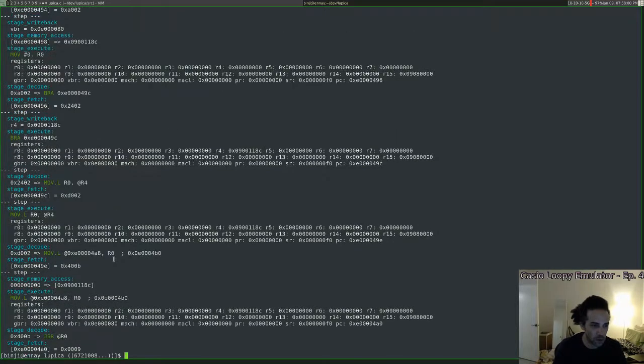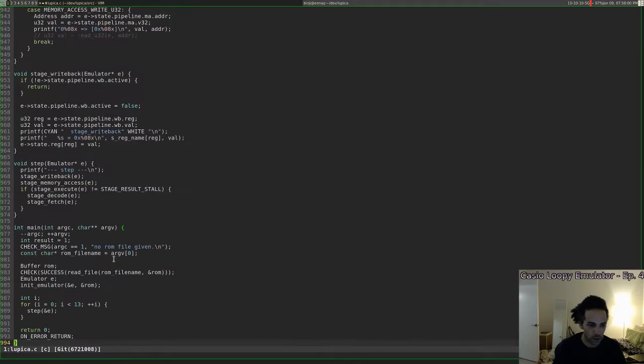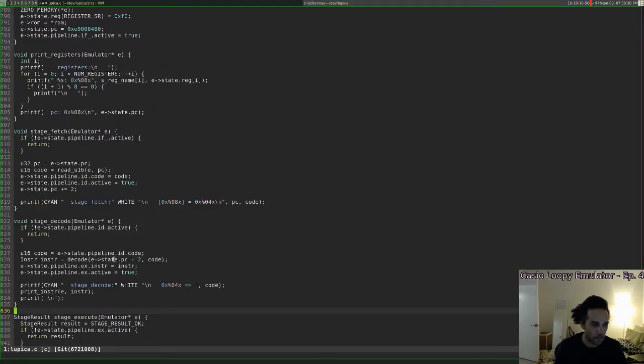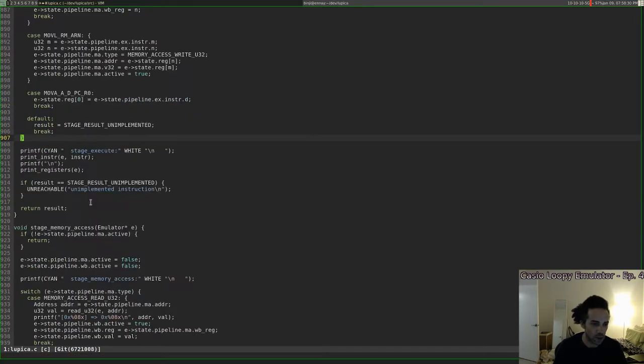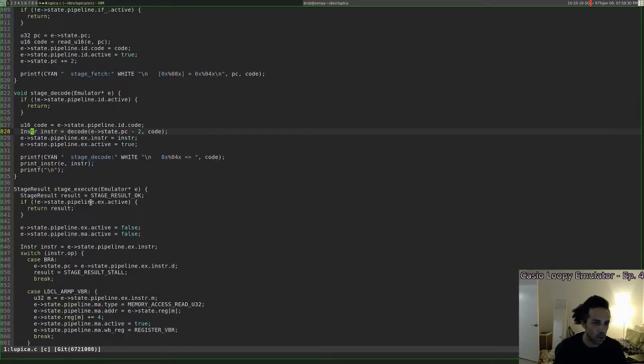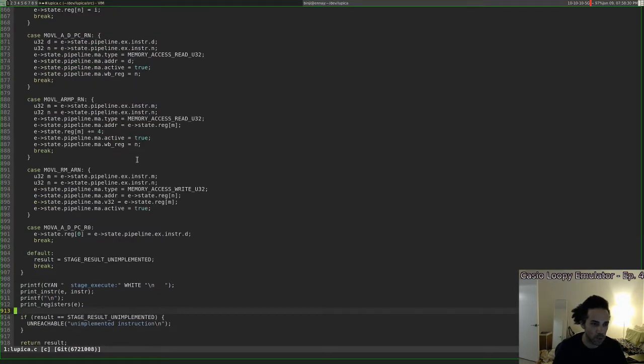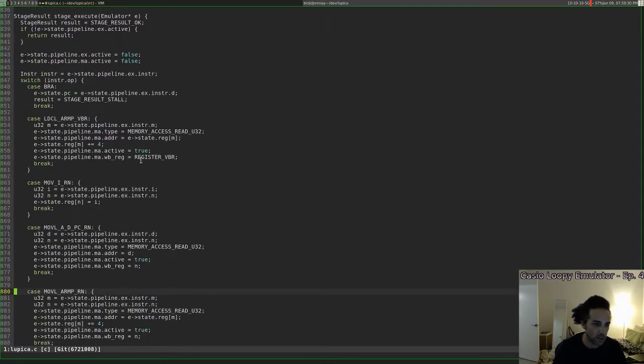Anyway, this is where we left off before, and just to take a quick look at the code, you can see I had a very similar structure. Any time you did a step, it would run through the different stages, and these stages would have different behaviors. Most of the work is done in stage execute, the primary place where stuff happens. Then we have these confusing names here, but these are the different instructions.